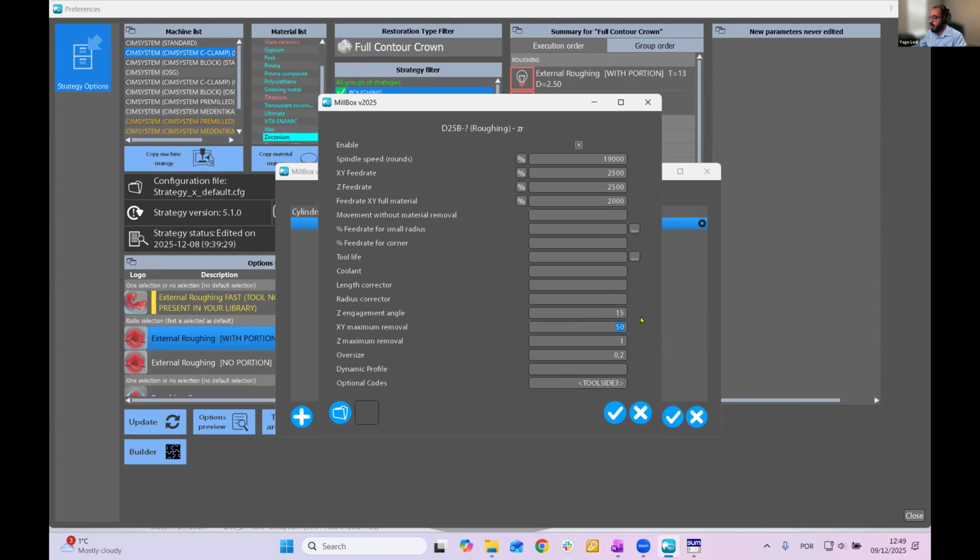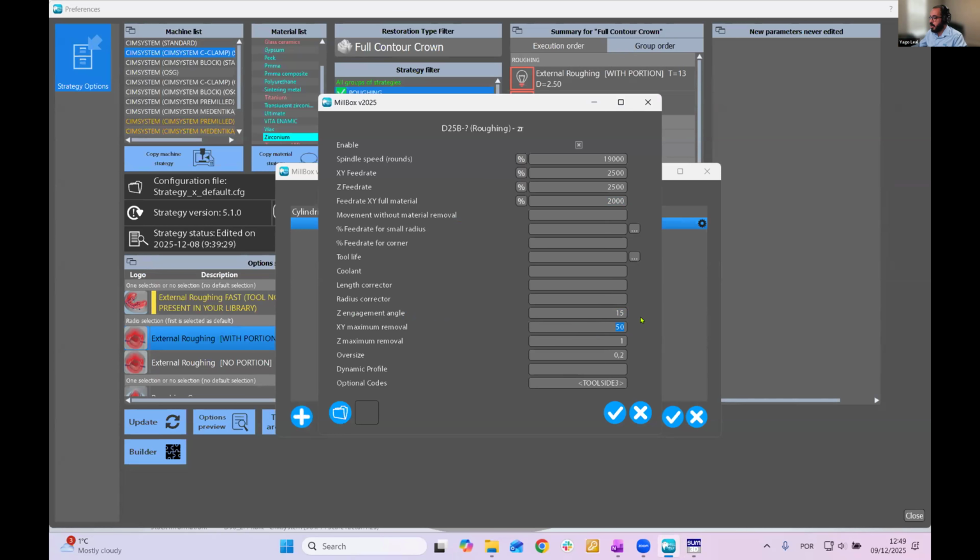Then we have the step down, which is the Z maximum removal. It is how much we are going to remove on the Z step. So for example, from this point to this point here, it will be dictated by that value, so 1 millimeter. So in this case, if I want to make my roughing a little bit faster, I can go like 1.2, okay? Can I go 3 millimeters? You can use whatever value you would like here, but this will probably cause a tool break, okay? So changing the milling parameters here might affect the result that you have. So I wouldn't apply any change here if you don't know exactly what you're doing, okay?